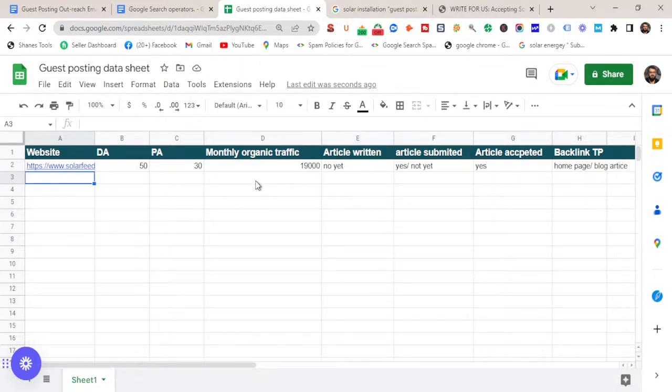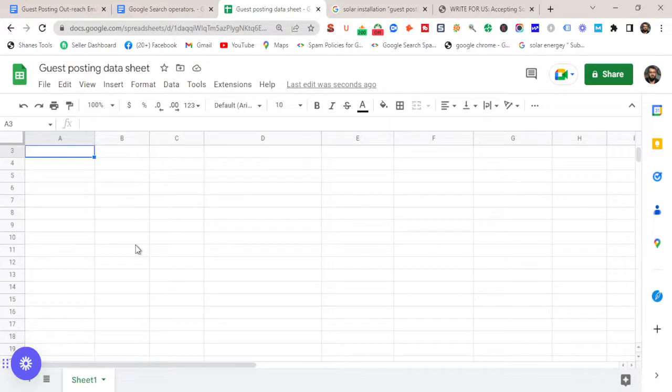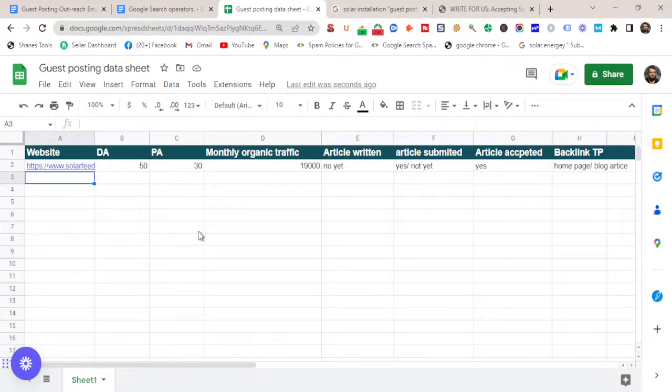And this is it, and it looks amazing, and it provides you a quick overview just by taking a look. Whenever you have a big list of guest posts, for example, more than 100 guest posting websites, you definitely need to know where you are in the process, how many websites actually accepted your guest post, how many backlinks you have acquired from those websites, and what the domain authority, the page authority, and the organic traffic of those websites are.